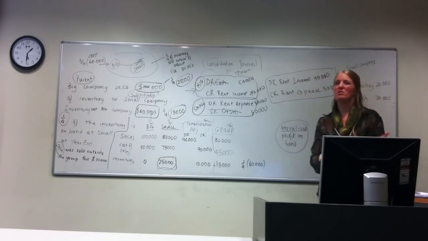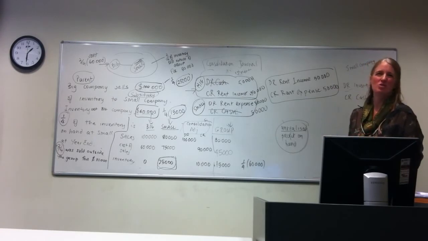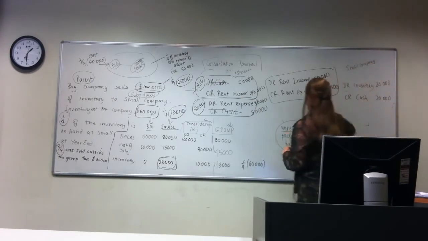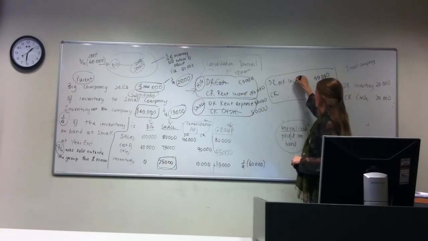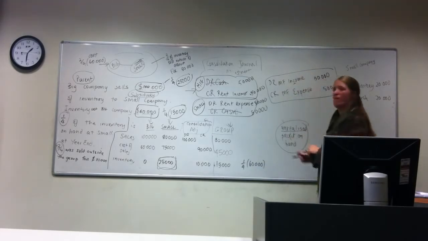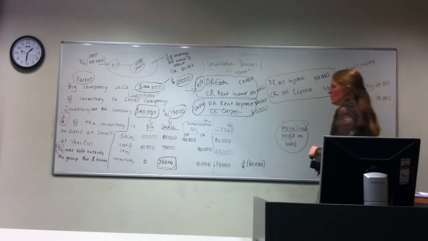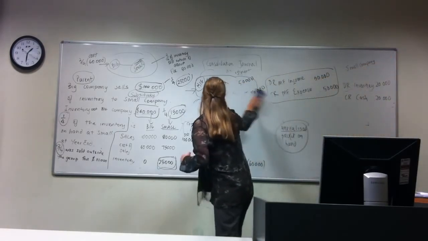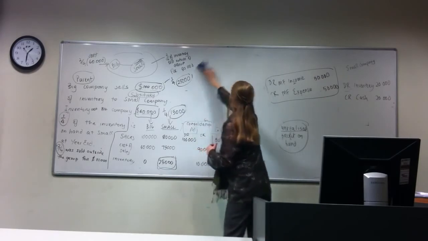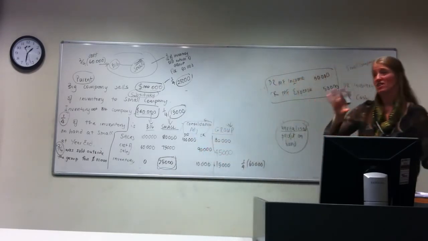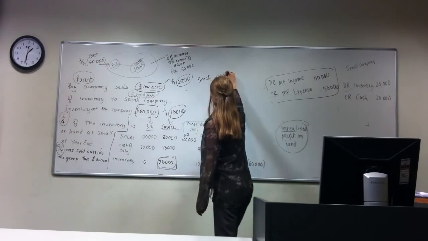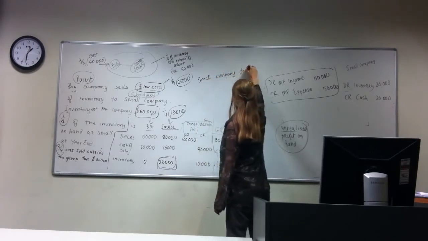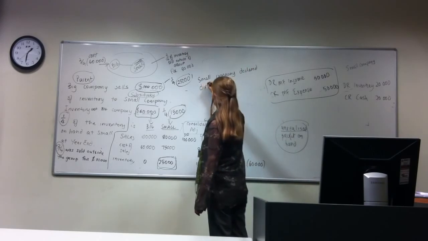Okay? You could have management fees going from big to small or small to big. Yeah? And obviously it would be the same thing. You just debit the income, management fee income, and credit management fee expense. Alright? What if I said to you, this has happened? Okay, I'm going to put a little transaction that's taken place, right? So, small company declare dividends.